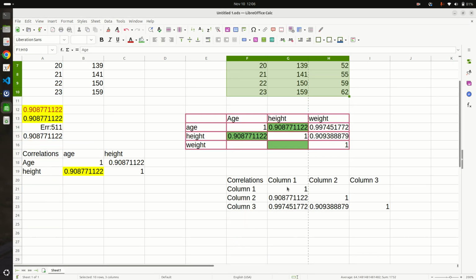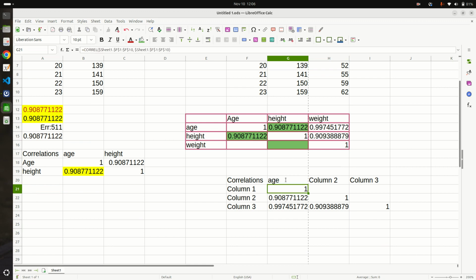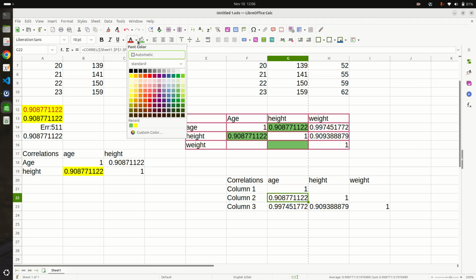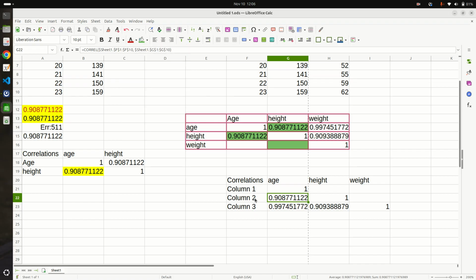Okay, let's look at the difference here. Column 1 is age per my sample. Column 2 is height. Column 3 is weight. It should have come with the headings, so I have to check my settings. Yeah, look at it. I still have my 0.98, which is of height.